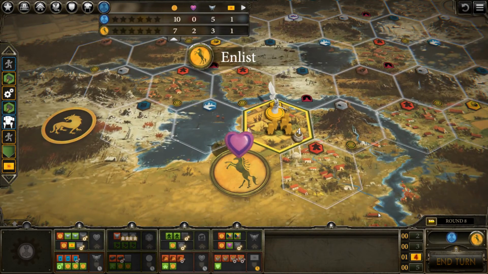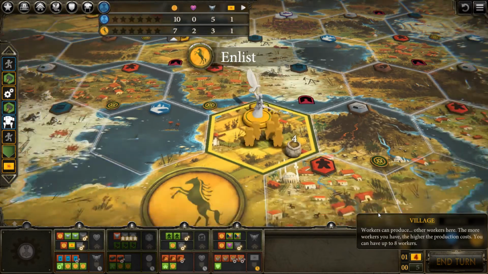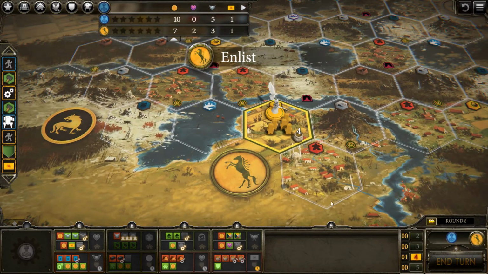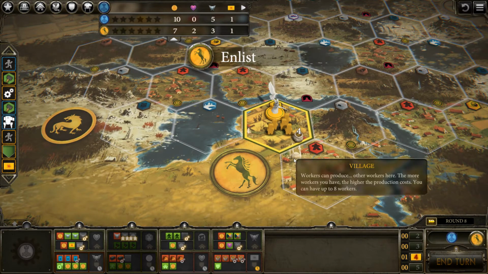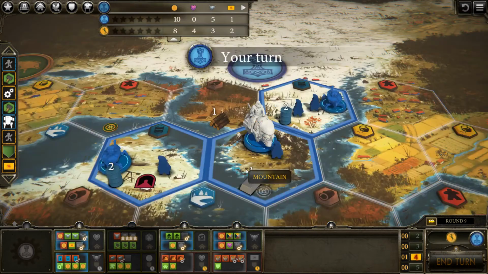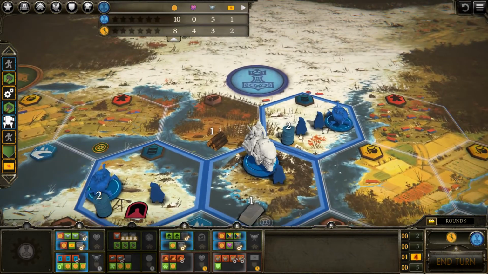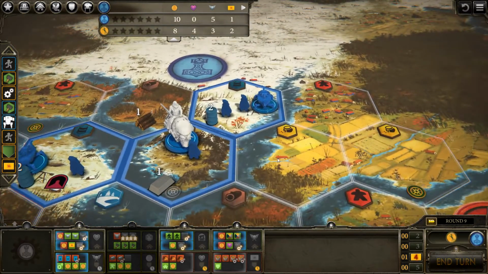And you're taking enlist again. Now you're enlisting whenever I build. So he'll get a bonus anytime I build something. And you also get a one-time bonus when you recruit. Oh, they also get the bonus when they enlist, too. That's fine. Alright, we want to move now.